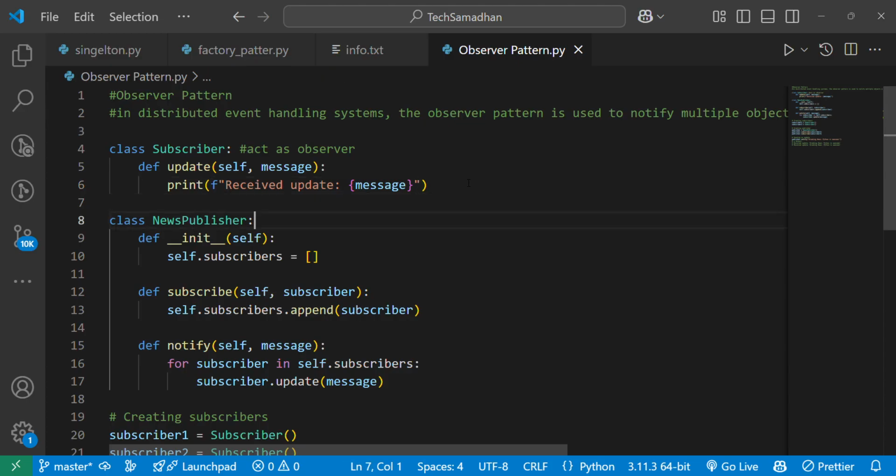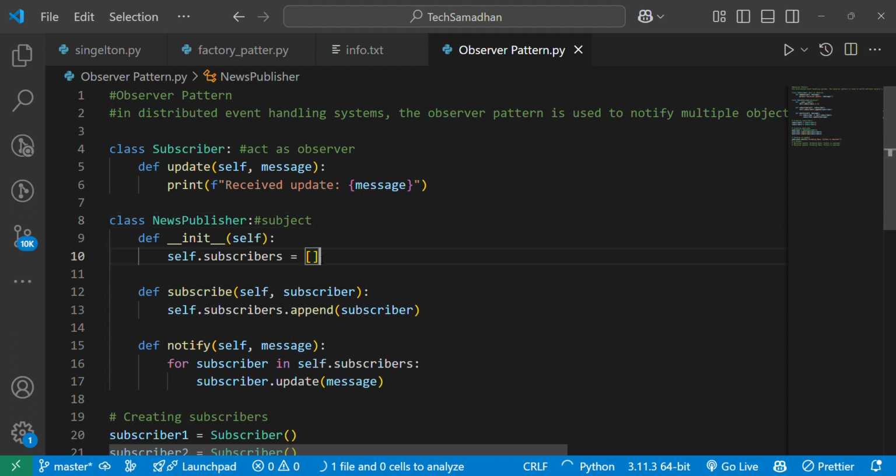Now we have a class NewsPublisher. This represents the subject. It maintains a list of subscribers and has methods to subscribe new subscribers and to notify all subscribers of new messages. So basically this second class will act as the subject, and it will have all the information.